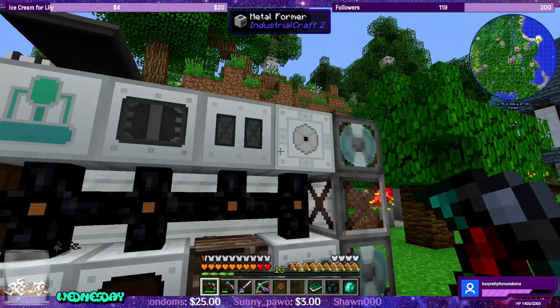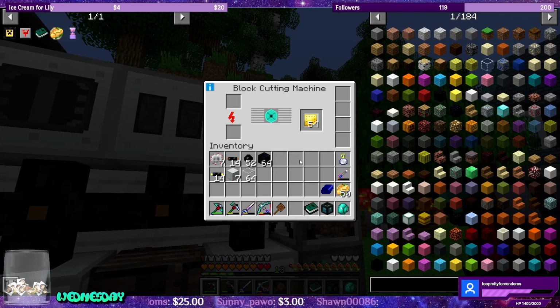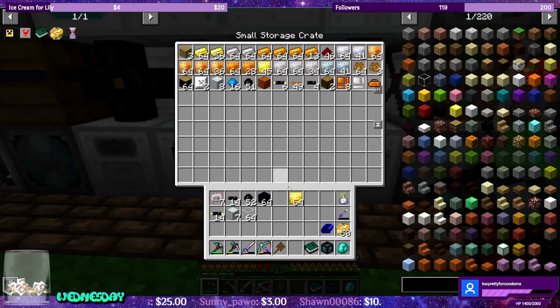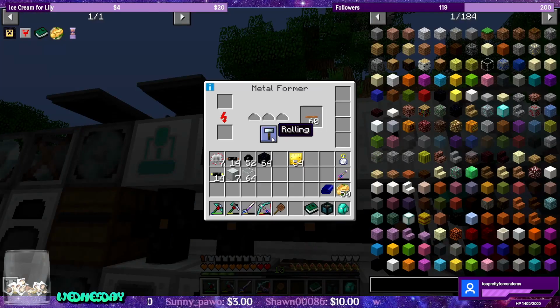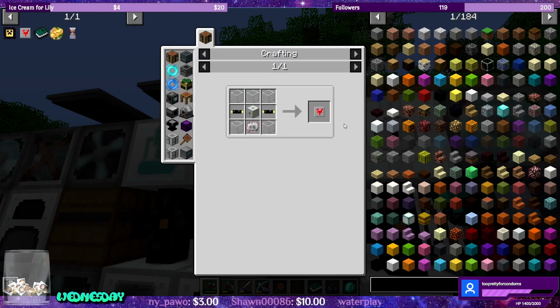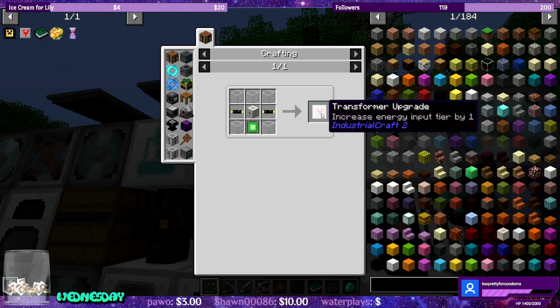The macerator is working gold. The block cutting machine is making gold plates for us. So we have that. Let's go ahead and stick these in this guy and crush them while I talk. What we have to do is make these transformer upgrades.